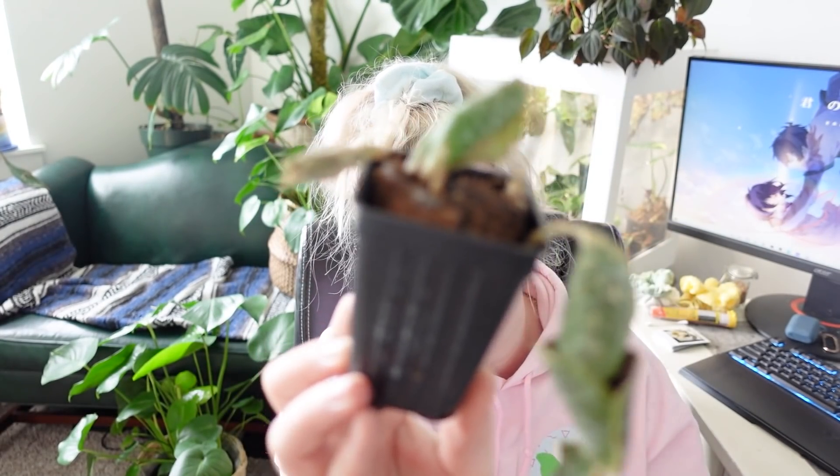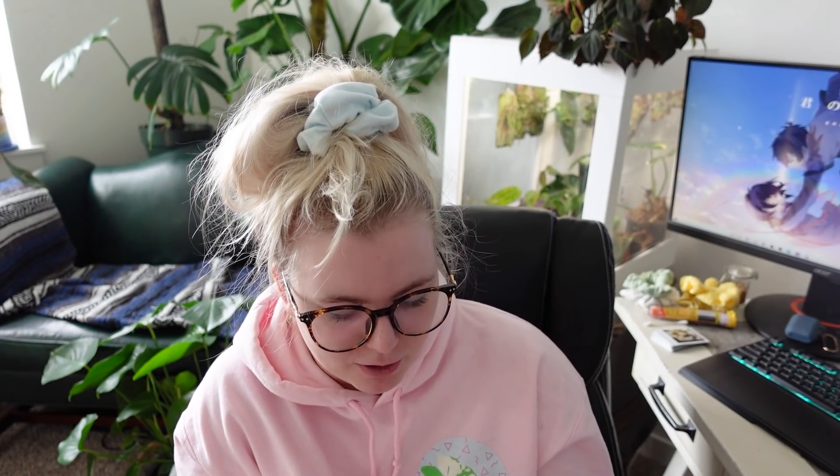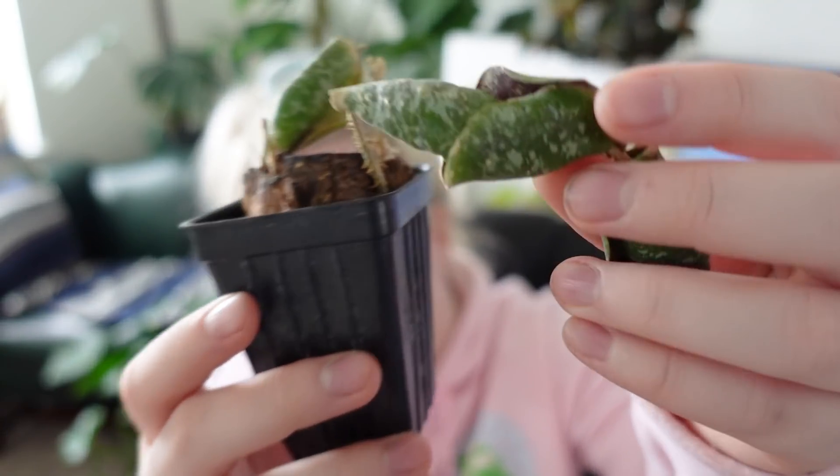Speaking of Imbricata, we have my Hoya Imbricata — I actually traded for this one, didn't buy it. I actually love this plant a lot. But the reason I regret getting it is it's literally in a block of wood with Coco Coir at the bottom, and it doesn't hold any water. I'm gonna repot it soon. I wish I had traded for a different one, because parts of it have completely died. This was a pretty decently large plant. I water this thing every few days because I love it so much — I love Hoya Imbricata. But it literally just dries out every chance it gets.